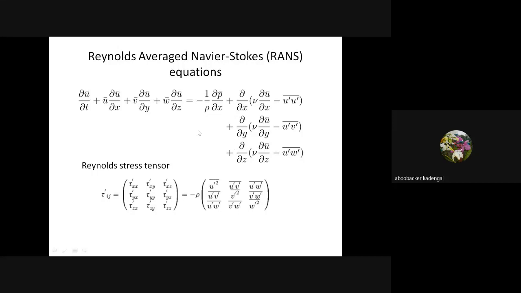In the Navier-Stokes equation, we have the shear stress or normal stress due to the viscosity. In addition to the viscosity, due to the fluctuation of velocity components, we have another additional stress, which is called the Reynolds stress. These stresses are proportional to the fluctuation of velocity. So this is a property of the flow, whereas the other shear stress was a property of the fluid. Viscosity is the property of the fluid, whereas the Reynolds stress is due to the property of the flow, or the flow fluctuations. So the higher the flow fluctuation, the more the stress due to that. So this is the Reynolds stress tensor.